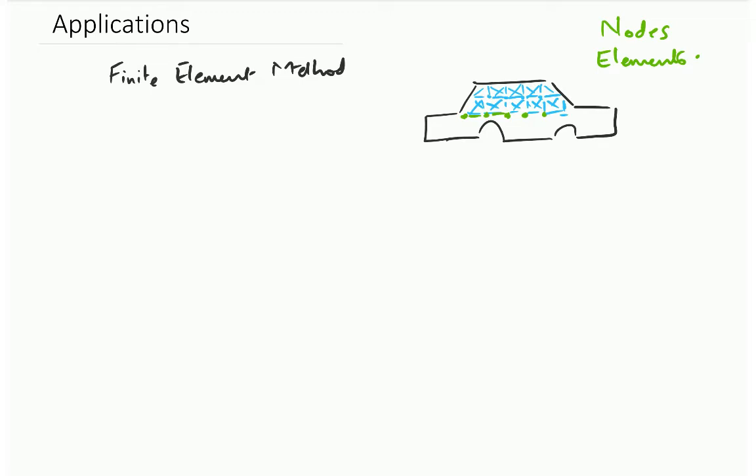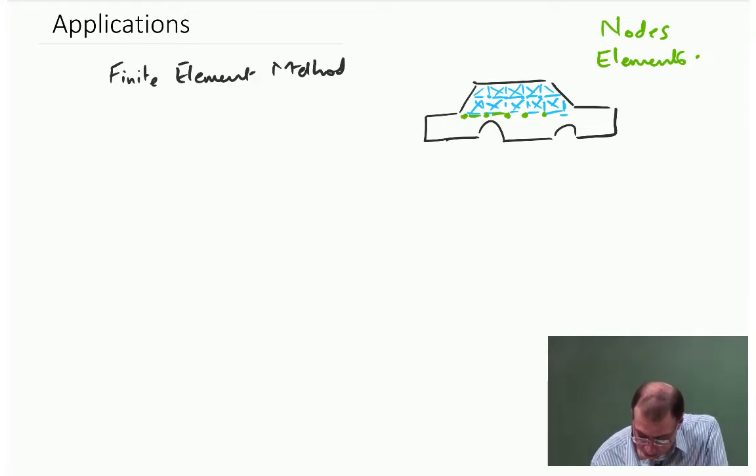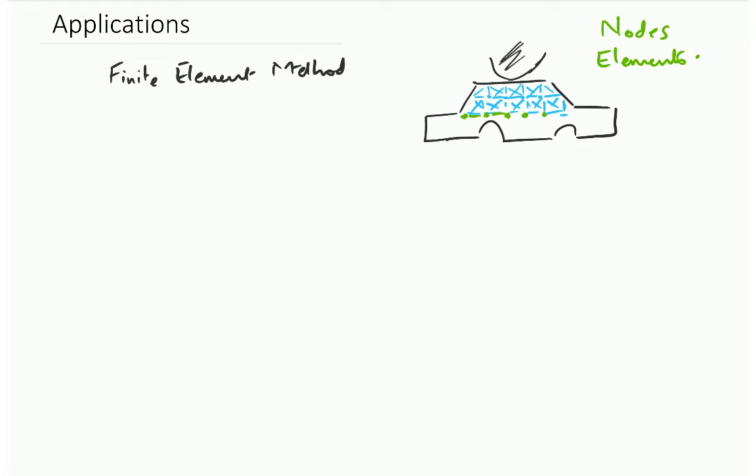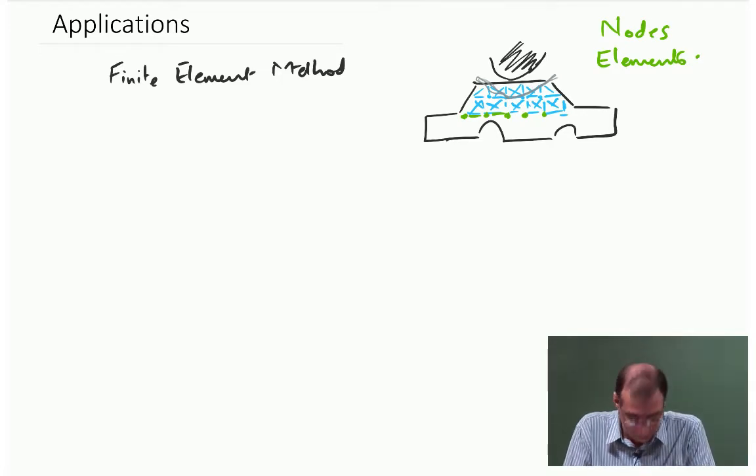The crux is that I want to understand what is going to be the deformation in this car if, let's say, some big rock falls on it. So what happens to this car? Obviously, as you can expect, there will be some kind of deformation. Maybe the ceiling of the car will cave in. So you want to figure out exactly how much that deformation is going to be. So how do you do that?